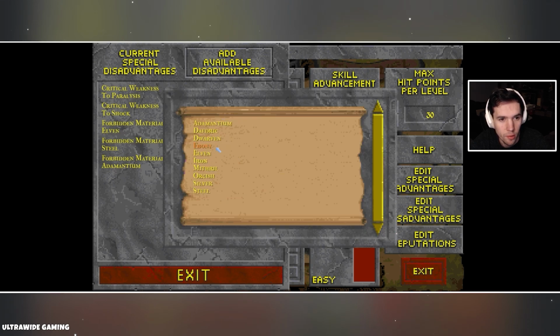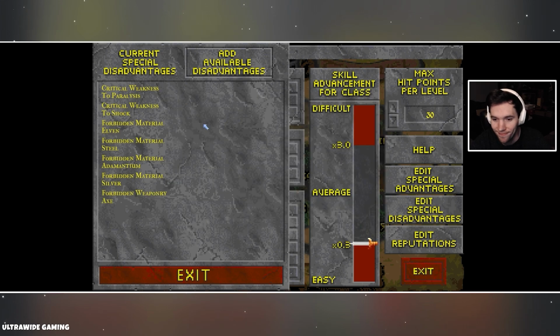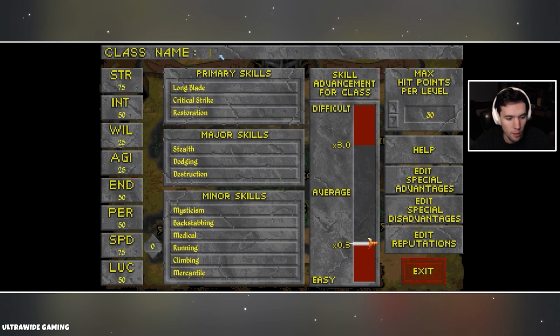And forbidden material, silver. And then finally we have the forbidden weaponry, an axe, because I'm not going to be using axes. So, there we go. We are now perfectly on the line as the guide helps us. Alright, so oh yeah, name it. We're gonna name it High Elf DPS, just so I can know in the future if I ever come back.